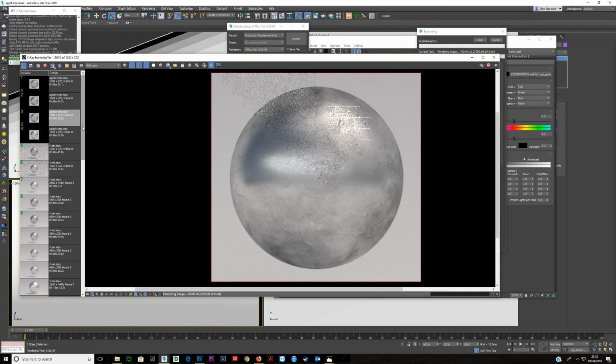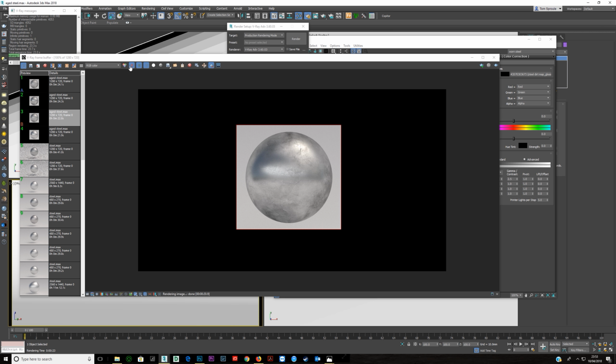Anyway, the point is you can play around with these, and you need to know that where the glossiness is white, you're going to really start seeing reflections clearly. But that looks pretty nice. And you can just play around and figure out what sort of effect you want to create. But this gives you some idea of what you can do and how to create this old and dirty steel material.